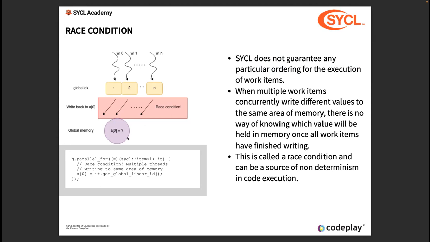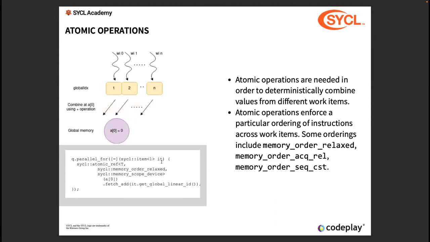And if you're reading or writing to the same area of memory, or reading and writing, you may have a problem because of synchronization, right? And this one is kind of problematic because sometimes it will work, sometimes it will not work. So you need to do something about this kind of race condition. And the answer is easy. The answer is atomics. And you have multiple ways of doing atomics, multiple memory models that you can use.